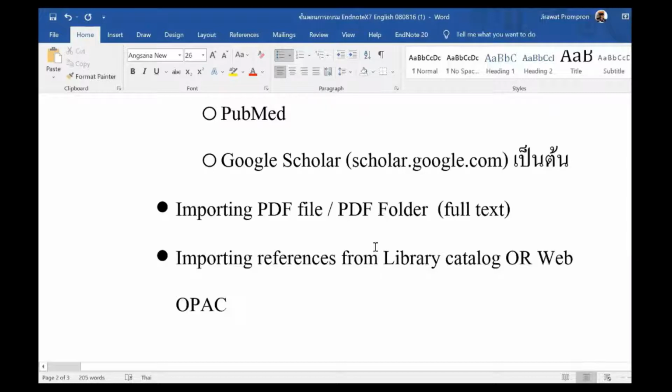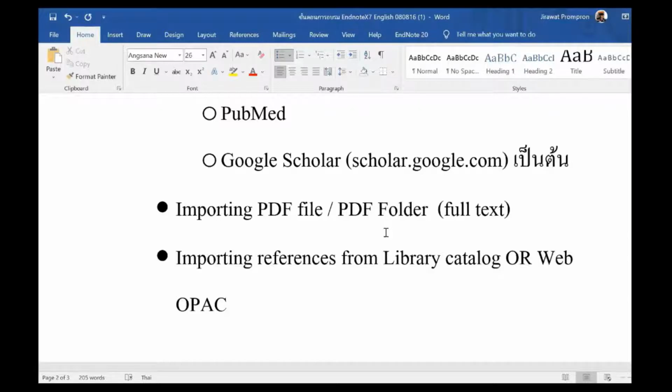You don't know this PDF, where did I get it? Which database did I get it from? I don't remember if it was ScienceDirect or Springer. Don't worry about that. You just import the PDF file and let Endnote search the metadata or bibliography data for you. We put the full text in Endnote, and let Endnote find the bibliography that matches the PDF. This is another way we call import file.